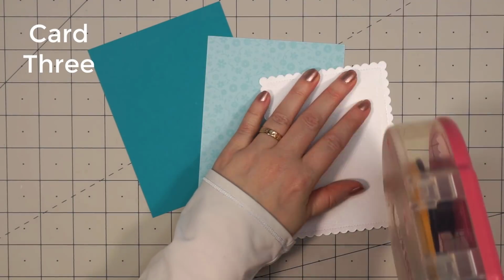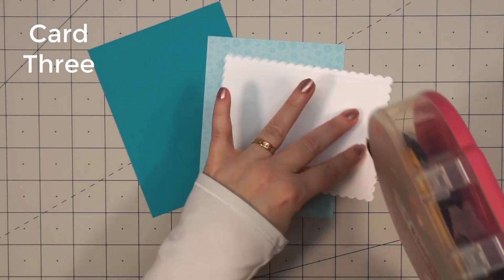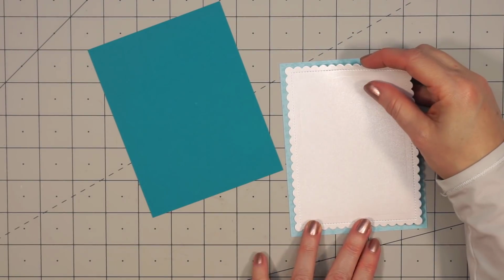So now moving on to card number 3, and this is my final card. I'm not going to use a card sketch this time.